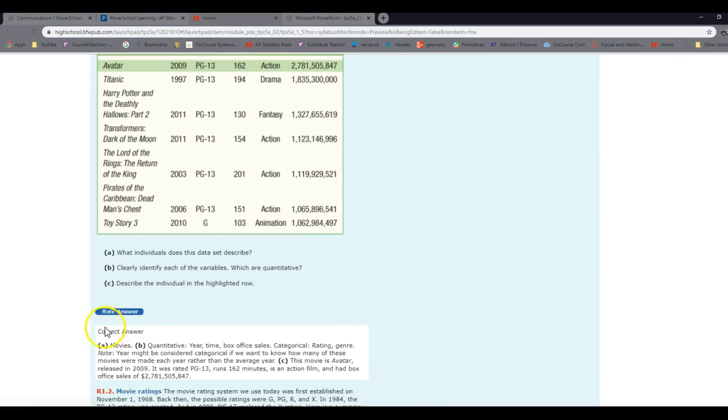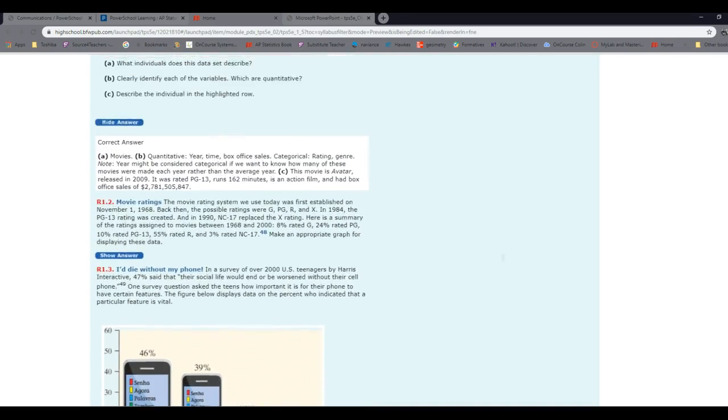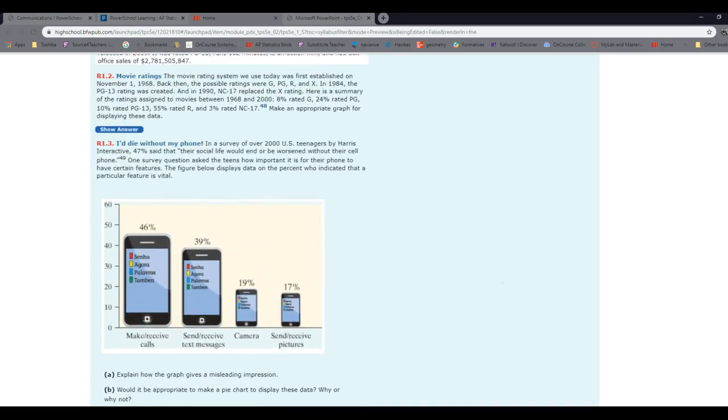If you just sit down, copy these answers down, and turn them in to me, yeah, you can get credit for your homework assignment, but you're not going to get better at statistics. Okay, the purpose of this is for you to practice and to get better. And the only way you do that is by exercising it that way.